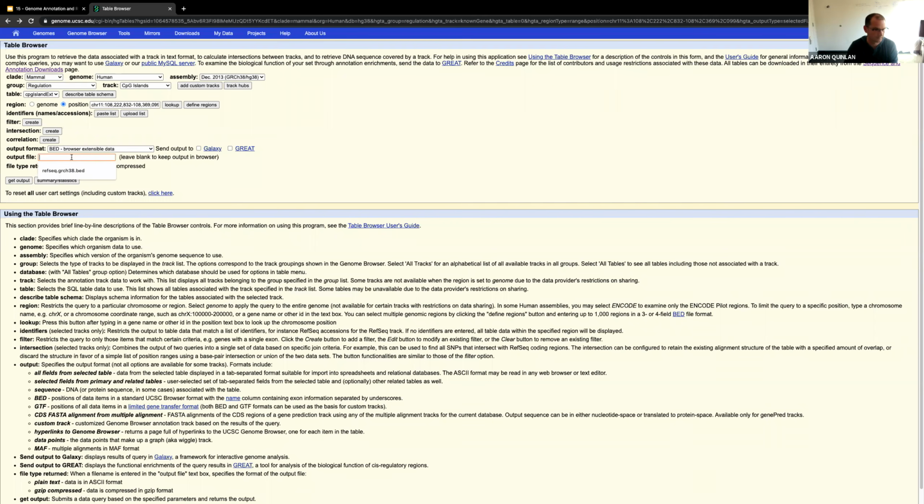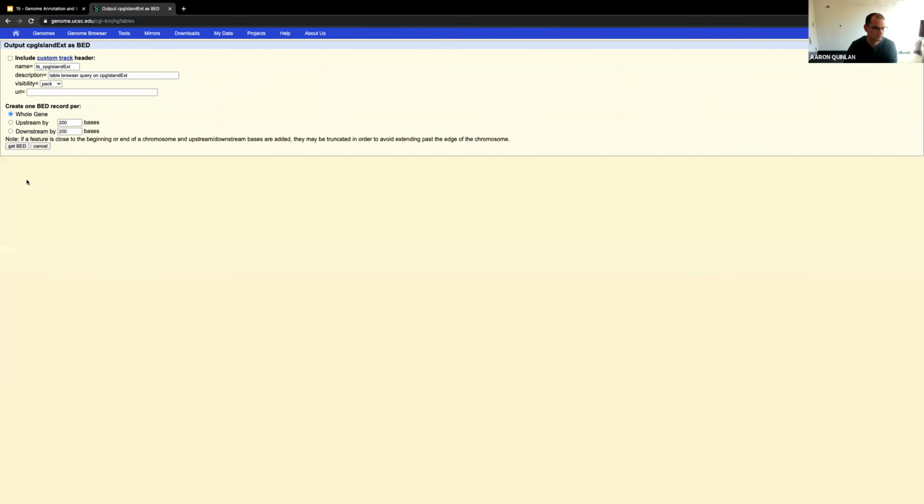If I don't give it a file name, if I just leave it empty and click get output, this is an intermediate thing where you almost always just click get BED here. And what it'll show you is the data that would be downloaded. Now, why is it just this one coordinate on chromosome 11?